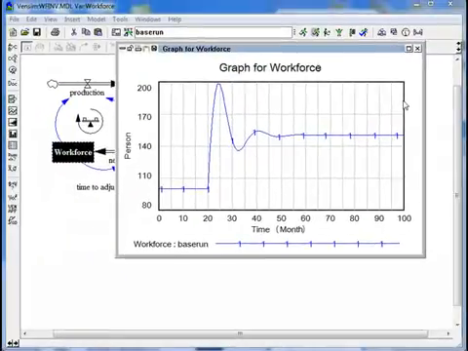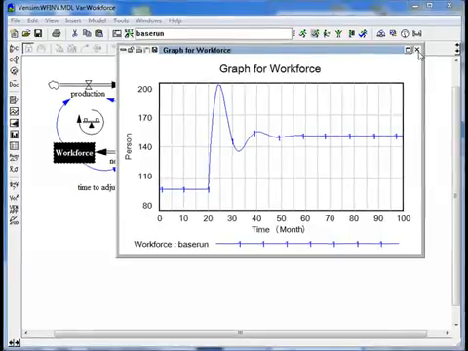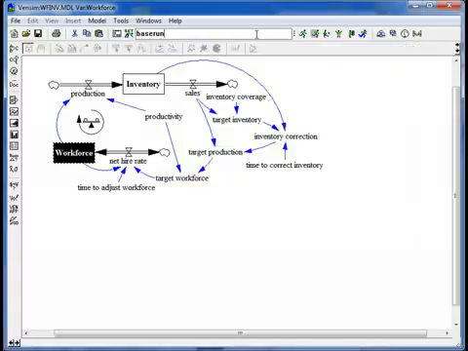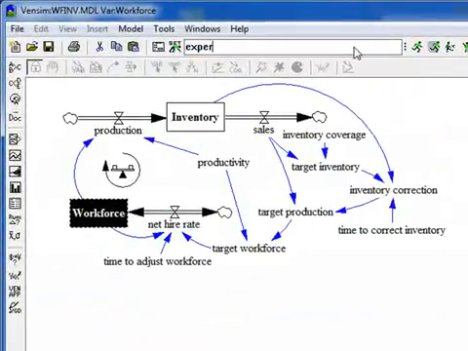Now maybe we are interested in more than just this base run. As we already checked with the synthesis, we want to see what's going on when we change one variable. We are closing this window here. We are going to change the name from base run to experiment, or whatever we like to choose as a name.